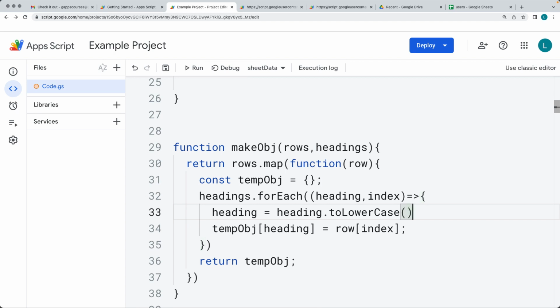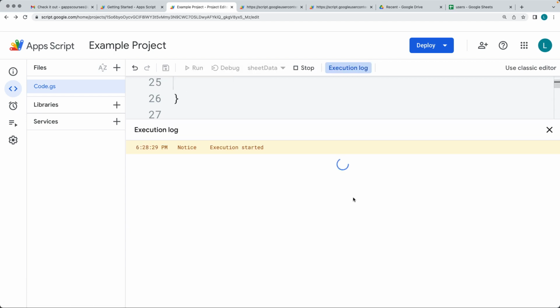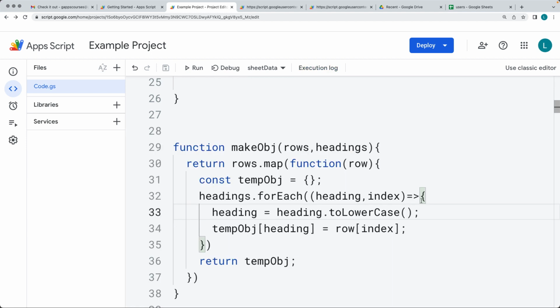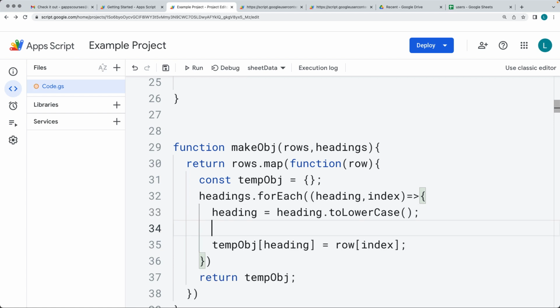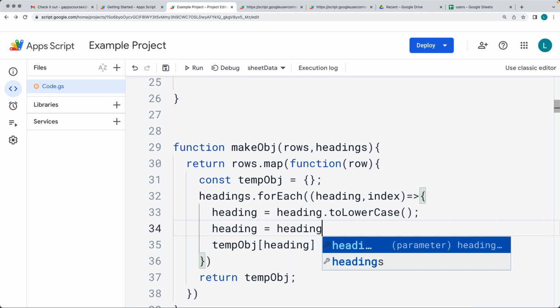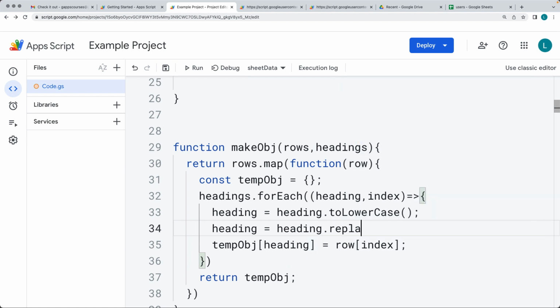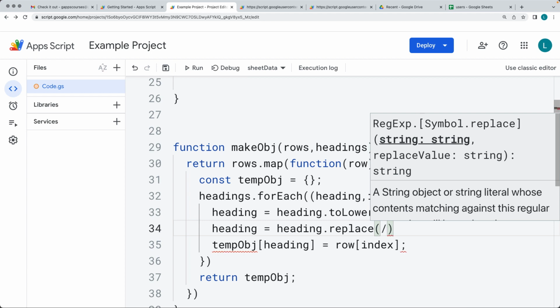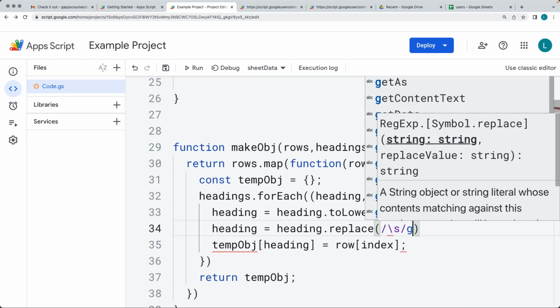And this is just a function that you can use in order to convert the data values, so the property names, to lowercase. And then also, in case we have some spaces there, we can do a replace using a regular expression, just as we would with JavaScript. So we use the replace method in order to replace any of the white space, and that's just globally.